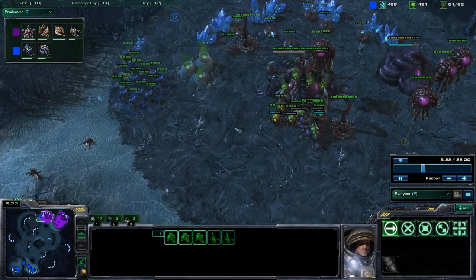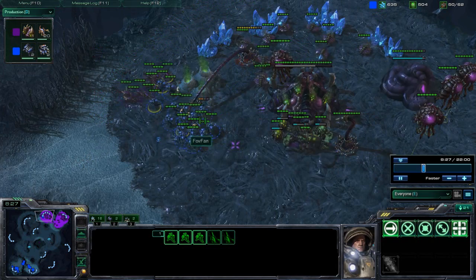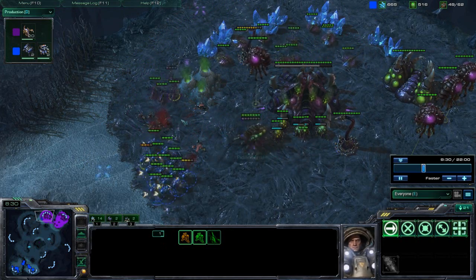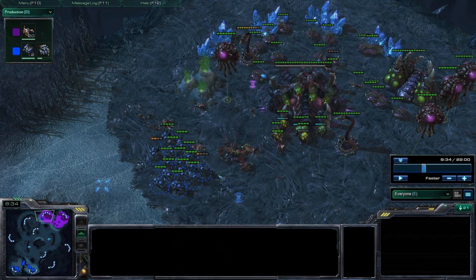He's going to move in here, do a little bit of harassment. Not going to see too much here. Yep, going for the spine, realizes he's not going to do too much. Spine pulls over here, that's great, get some more lings. That's big, okay. And the early queen is massive, right?